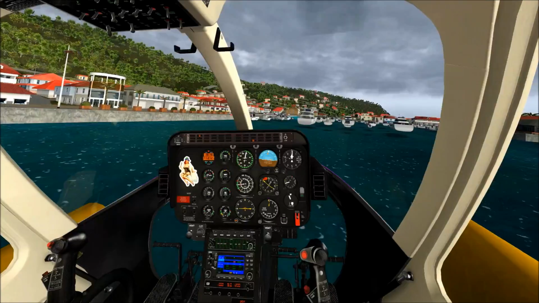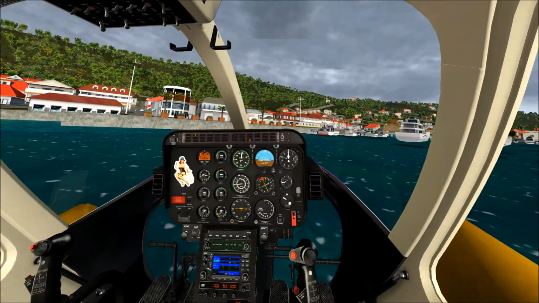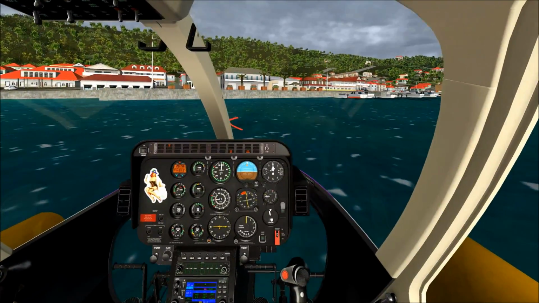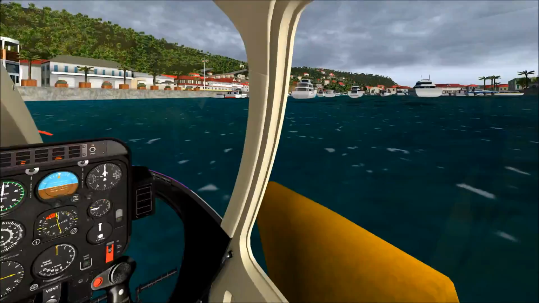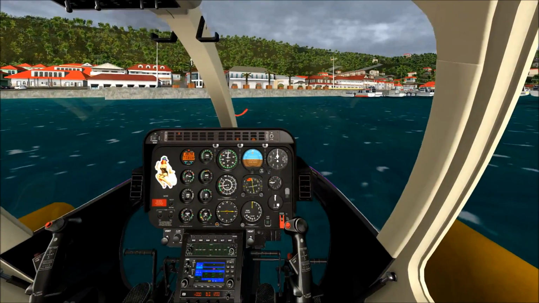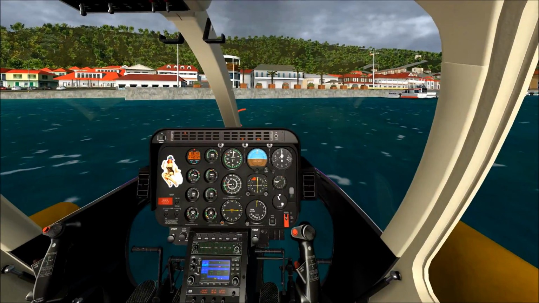I'm thinking right here should be pretty good to set her down. There we go. Alright, and we are down in the harbor. Looks like we got a seawall right behind us. Something tells me we're a little too close to it. So I'm going to push us forward here so that we're more centralized in the harbor there and don't have to worry about hitting our tail rotor.